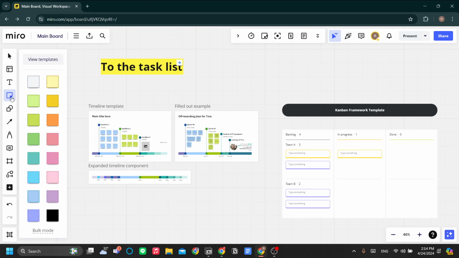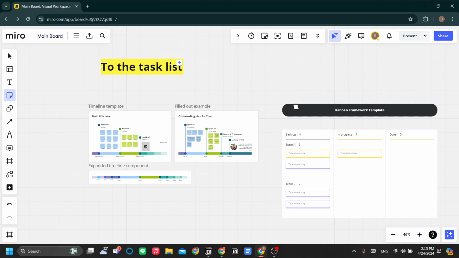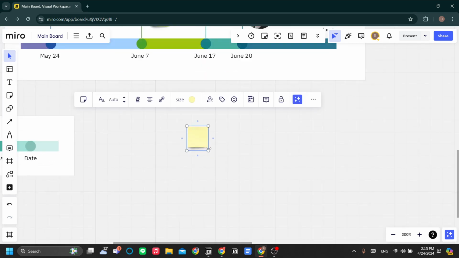So to use a sticky board, just click it and choose a number. You can color code the importance or the properties of the sticky notes. For example, if you want your sticky notes to be a notice, like an information, you can make it a bright yellow. Or if you want the sticky note to be like something very important, you can change the color to red, and etc. That is just my idea of using the sticky notes. Now, once you click the color of your choice, you can click anywhere in the board, and we'll add a sticky note. So let's say this is our first note.